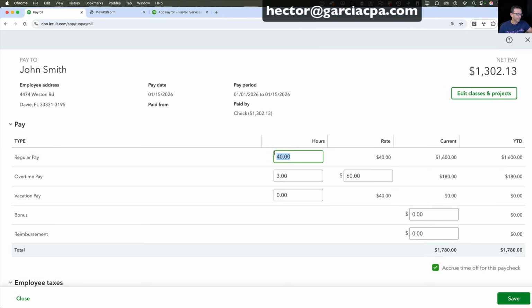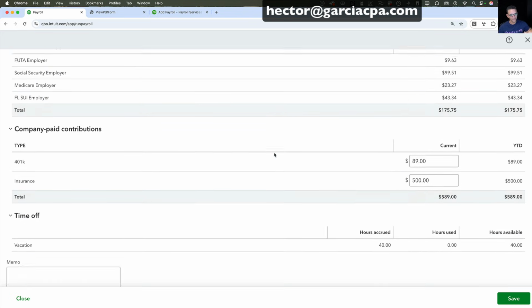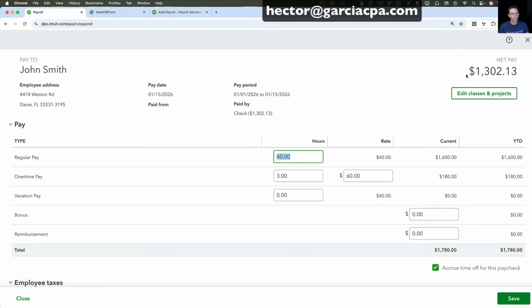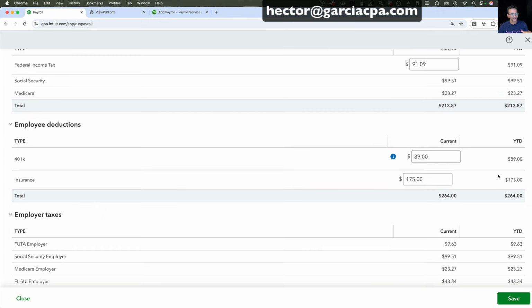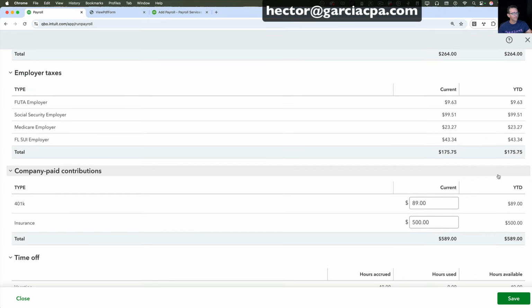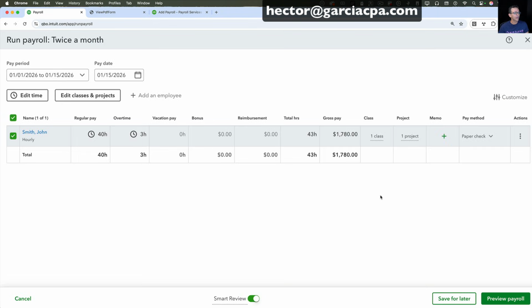Just keep in mind that you either use timesheets or you don't use timesheets, but you can't overwrite the paycheck with ease unless you want to break that timesheet connection. Okay, so we'll leave it like that, as a matter of fact, and then we go back and see the net paycheck. So again, this paycheck is $13.02. That's the dollar amount that the employee gets. But remember, there's all sorts of moving parts like overtime, vacation, income taxes, withholdings, 401k, insurance. Everything is pretty much applied here, which is pretty amazing. So we're going to click on save, and then that paycheck should be ready to be processed.